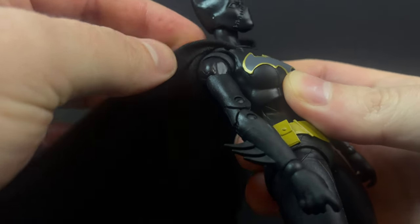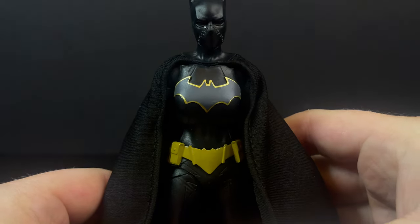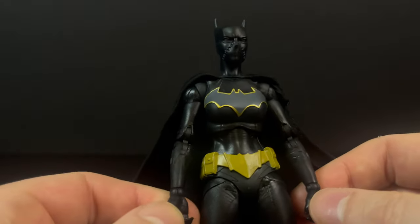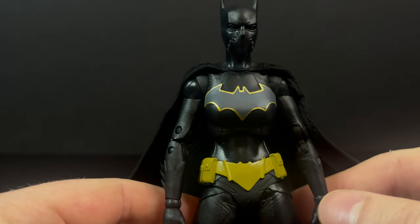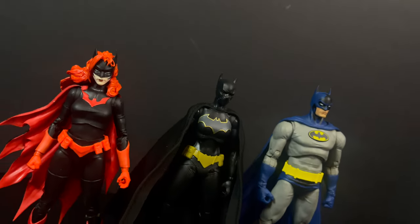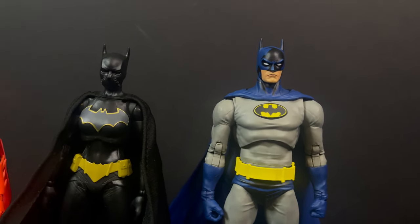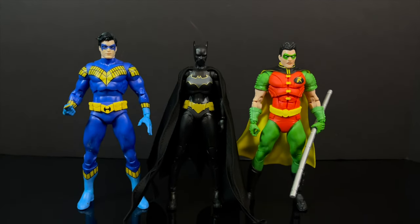To really highlight the cape — that is a triumph here. You can really get it to do all the Batman-ish type things you would want, even draping it over the shoulders. It'll kind of bunch up in the back, but it achieves the look. The head portrait and mask are fantastic. She's a little bit gangly — a little bit too long of arms and legs — but in terms of her proportions, it really will fit with a lot of other DC Multiverse characters like the Nightfall Batman or Batwoman. She's a little smidge taller than Batwoman but shorter than Batman, which I'm very thankful for. Cassandra Cain should be on the smaller, petite side — shorter than Nightwing and Robin — and that totally works.